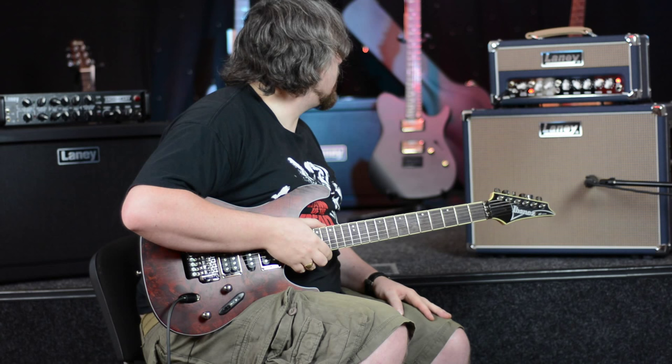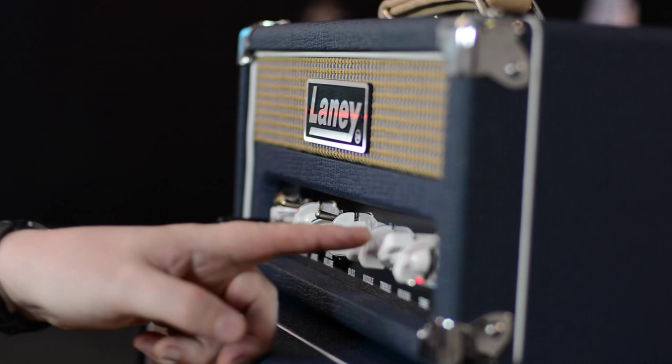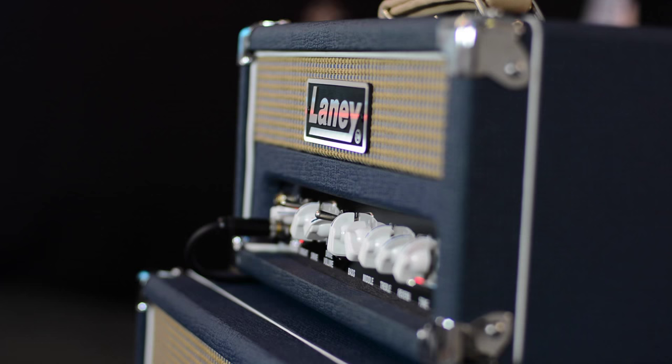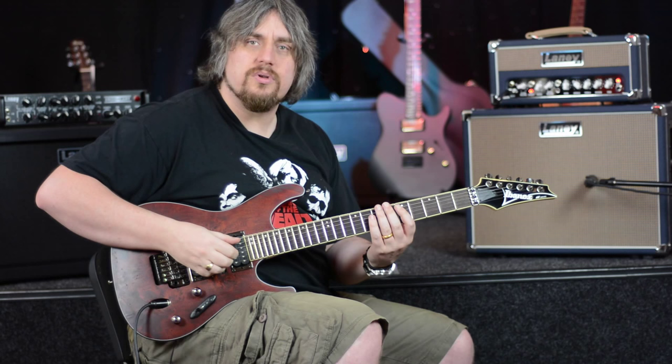So we've got a bass, middle, treble, reverb, and a tone control. So let's see if that reverb kicks in. There you go. So natural, like a really natural kind of spring sound reverb, and I think it's digital reverb, but it's Laney's own take on that emulation, which is brilliant. It sounds really, really sweet.